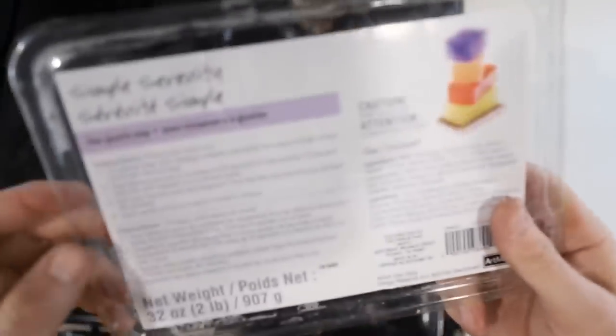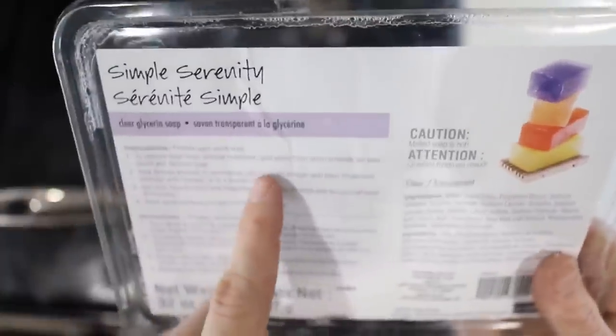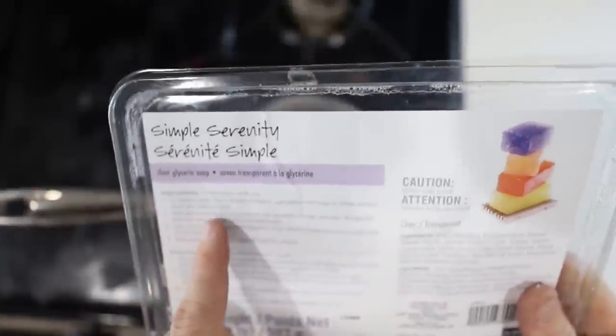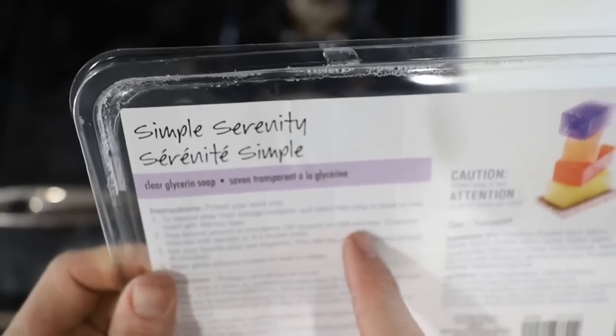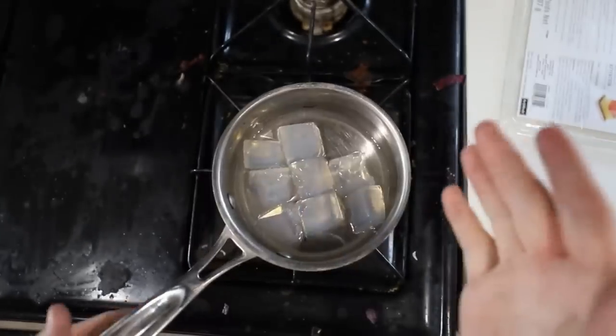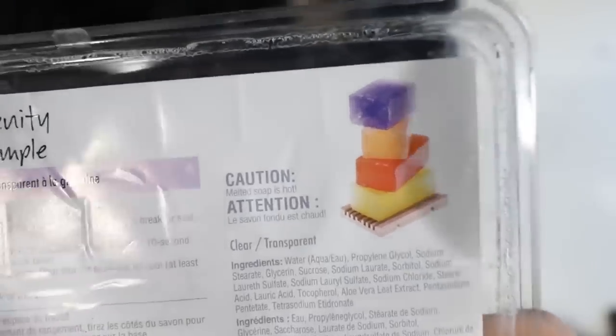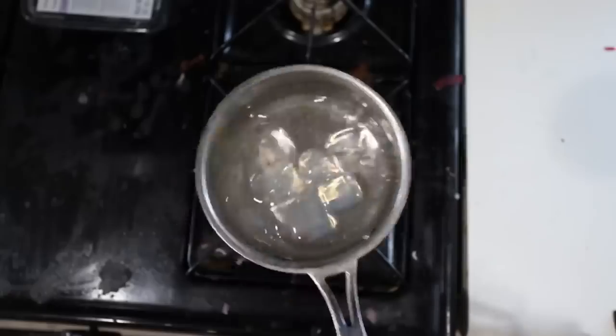I should have really read the instructions first. Remove soap from container, pull sides from the soap, air seal, invert, depress base. Okay, what? 30 seconds on high, 10 second intervals needed. Oh, in the microwave? Oh no! I wasn't supposed to boil this? I mean, it's working, so does it really matter? Is soap explosive? Caution, melted soap is hot. Well, no frickin' duh! Cooking it like Jiffy Pop.